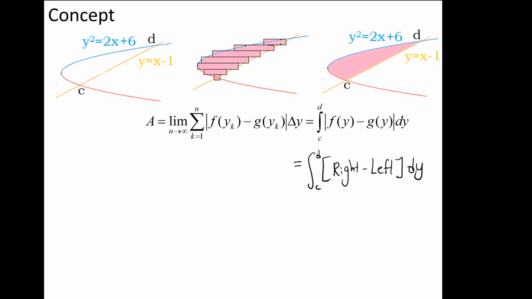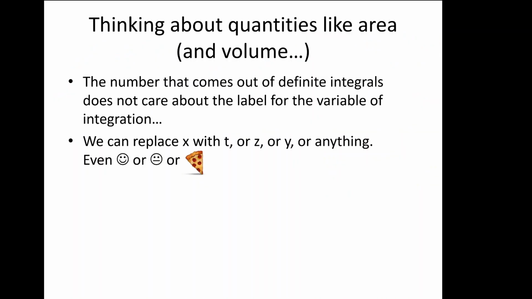So if you go through the construction, instead of being the integral from a to b of the top curve minus the bottom curve, it turns into the integral from c to d (you can use A and B again, it doesn't matter what labels are used, they're arbitrary) of the right curve minus the left curve. So the curve with the higher x value minus the curve with the lower x value, as long as you're rearranging these to be read as x in terms of y. So this is called sideways integration, where you're integrating with respect to y. It's weird, but it works.